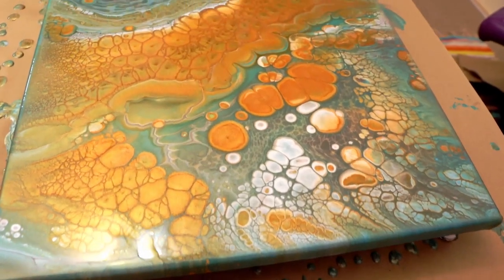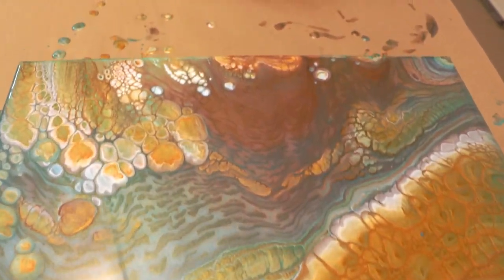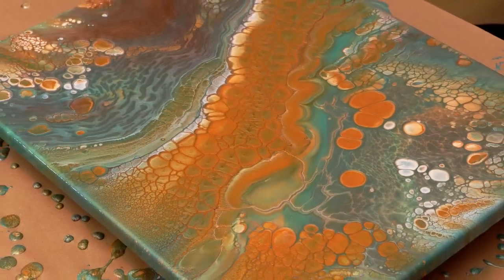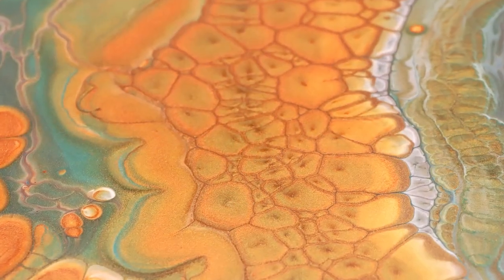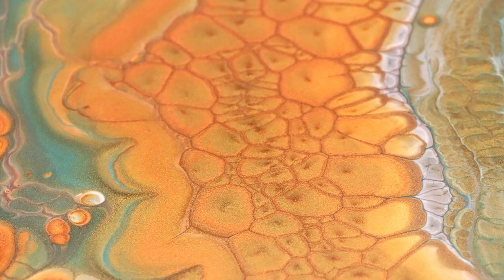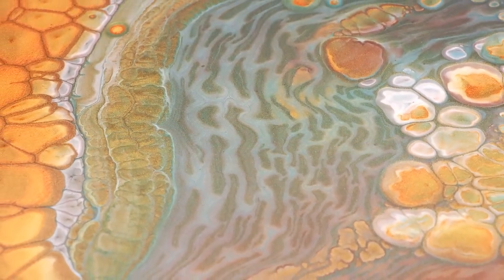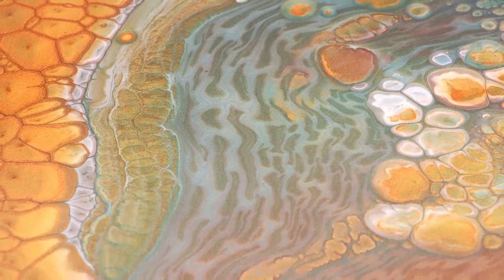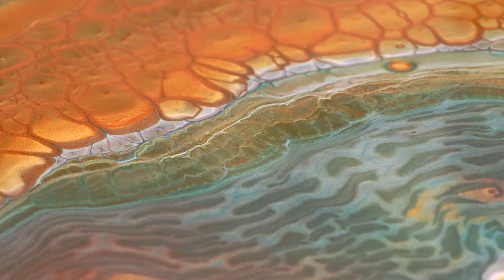Here we go with the wet photos. I love these colors together — I think it turned out super cool. The bronze, you can see, did take over that whole middle section. That was the pretty antique copper; that bronze just celled up really, really crazy and I love that part. Those white pearl cells — when I had to stretch them, they kind of went wonky, but super cool. I really like how they look.